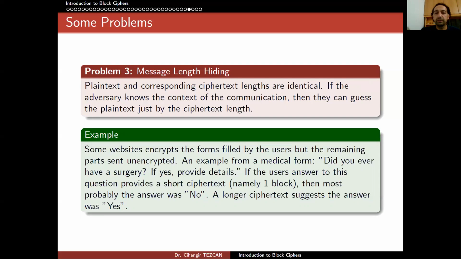For instance, some websites encrypt the forms filled by the users, but the remaining parts are sent unencrypted. An example from a medical form: the question could be, did you ever have a surgery? If yes, provide details. Your answer will be encrypted. But if the user's answer provides a short ciphertext, namely one block, then most probably the answer was no. Because if it were yes, you would provide details, so your answer would be longer, which means that your plaintext is longer, which means that your ciphertext is longer.